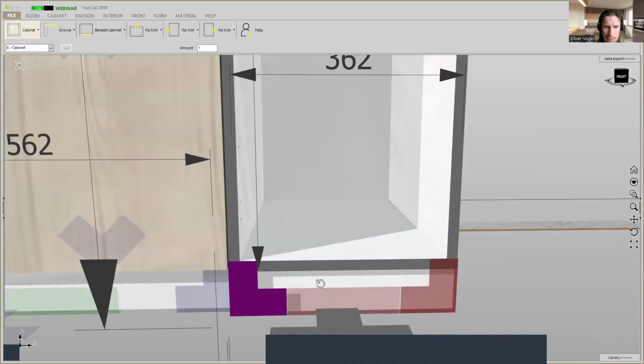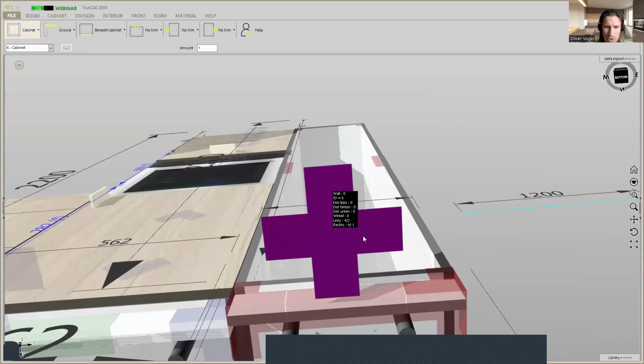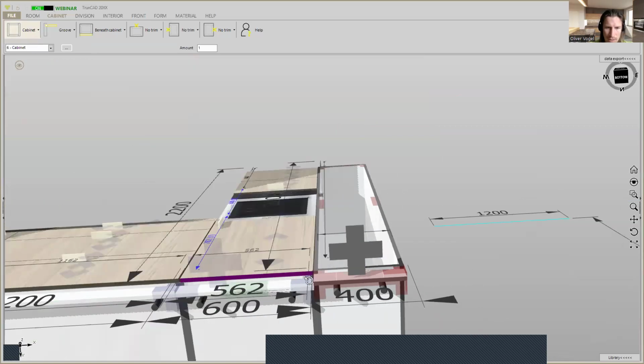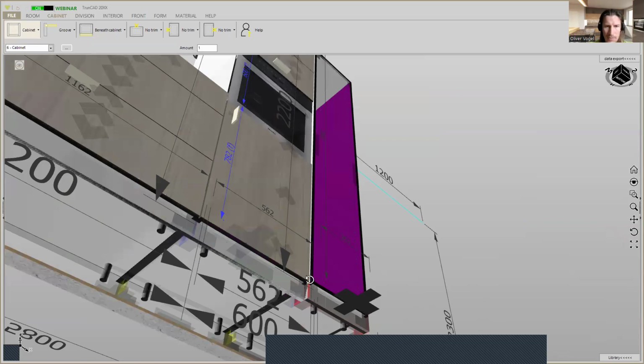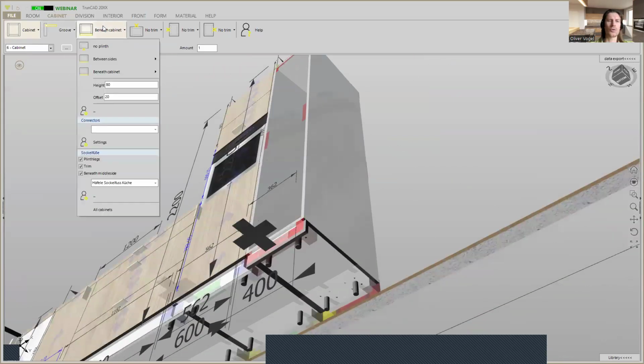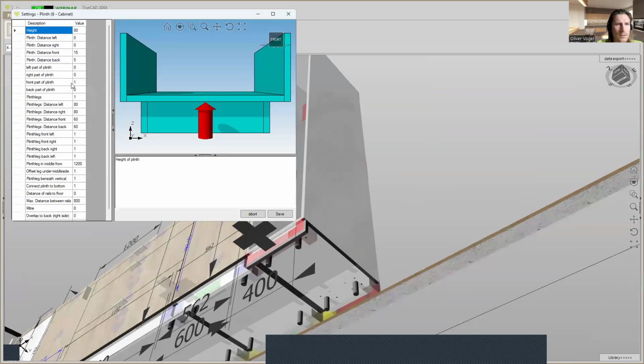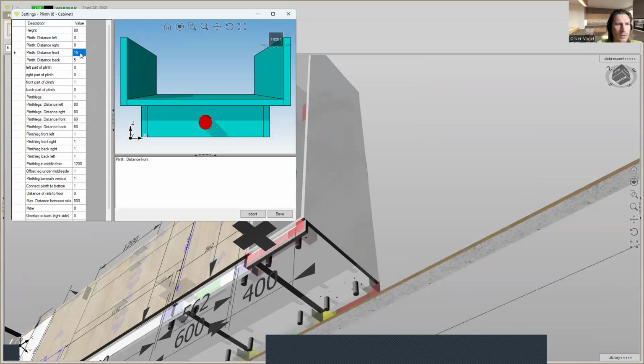And here we need to change the offset for the plinth. That is here on the same level. And therefore we go here on the drop down menu for the trim, go here in the setting for the plinth, and we type in here also distance front, like on a room drawer cabinet, on the third one is here also 36.